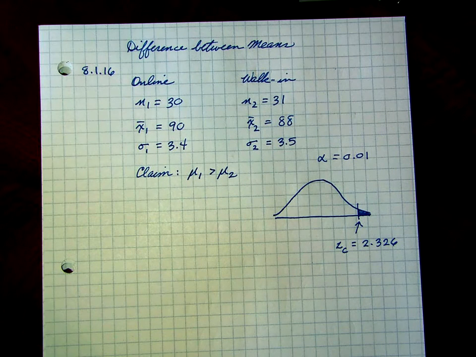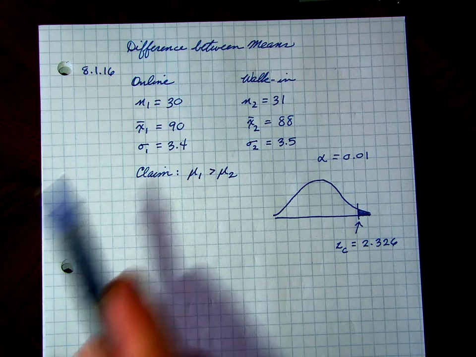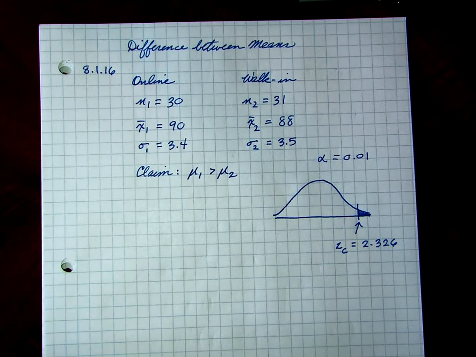Let's do an example of a hypothesis test involving the difference between means of two populations. The example I've chosen is an exercise from our textbook, number 16, from section 8.1, and it says that there is going to be a test of customer satisfaction with holiday gift purchases, depending on whether they purchased them online or they did walk-in, whether they went to the store in person.